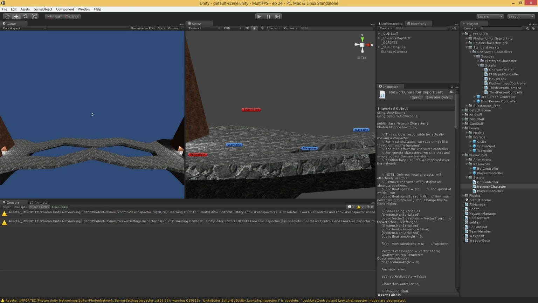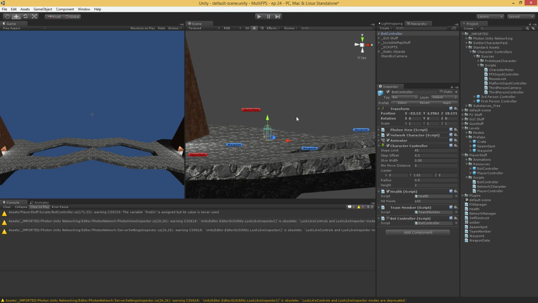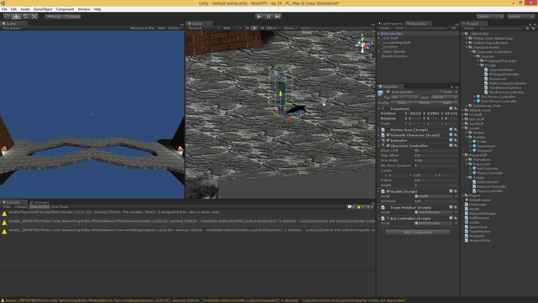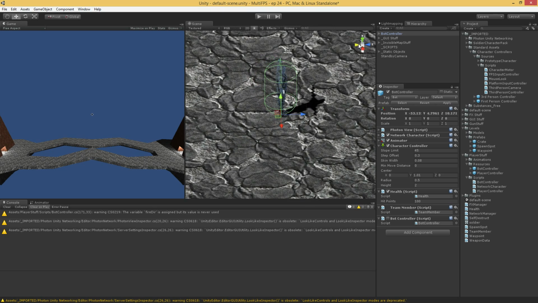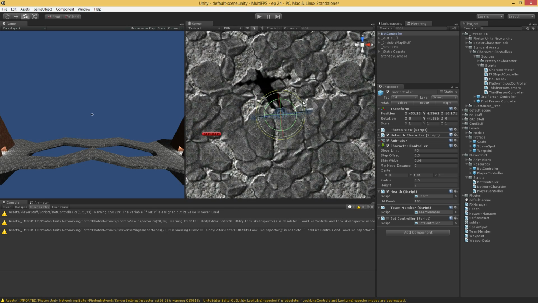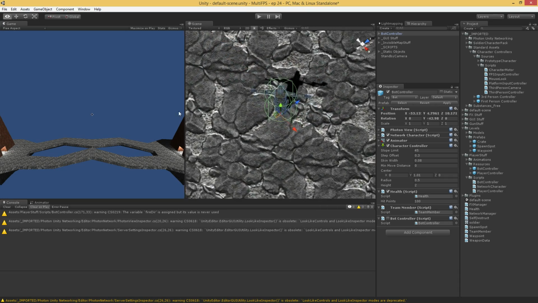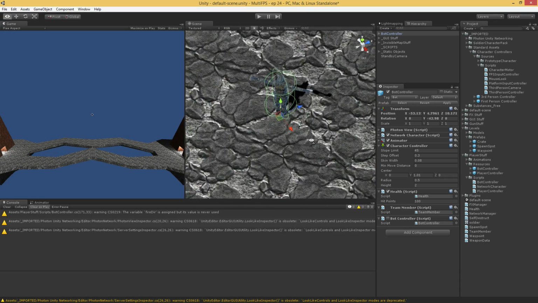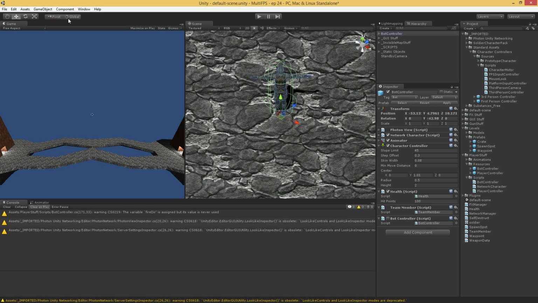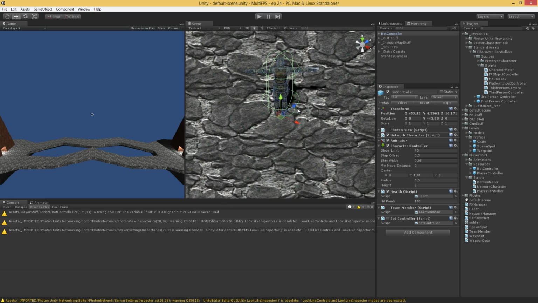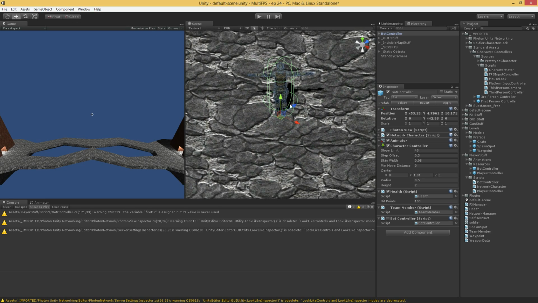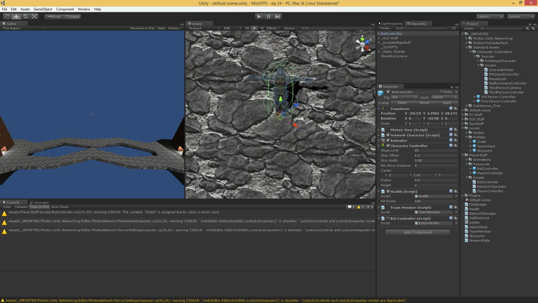Let's talk about what local space means. If I drop my bot controller in the scene and zoom in on him, and let's give him a little bit of a rotation, let's just turn him this way. Now, these axes that you see here are in world space, or global space, which we can see over here. So the blue arrow is the z-axis, and it's facing towards positive z in global space.